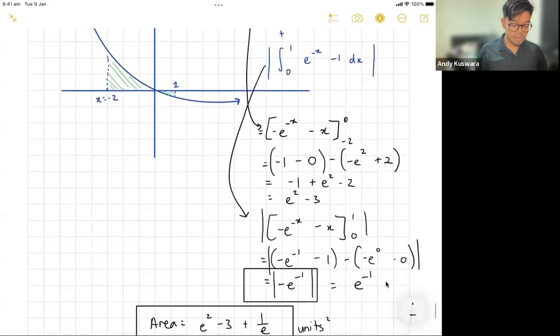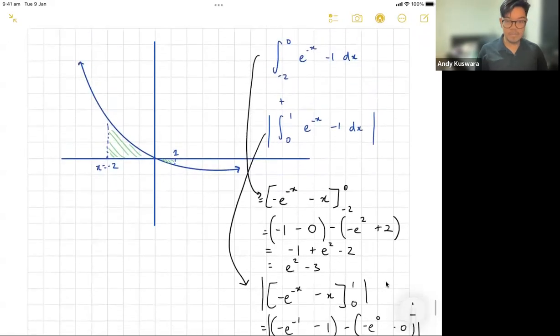Have fun integrating. Now remember, if there's anything under the curve, you have to take the absolute values. Anything over the curve is fine. And remember, if we're doing an area bound between two curves, it's just going to be the top curve, take away everything that's underneath the bottom curve. So top curve minus bottom curve.